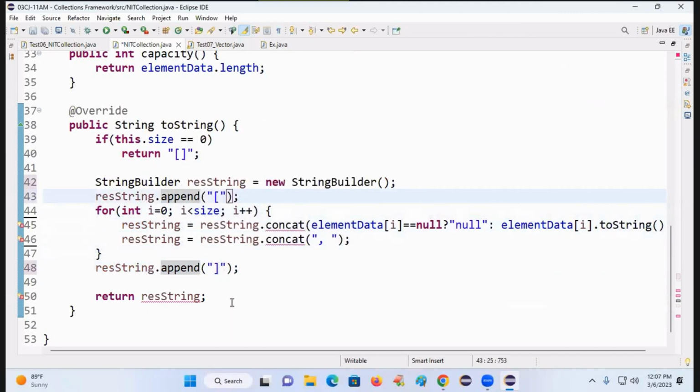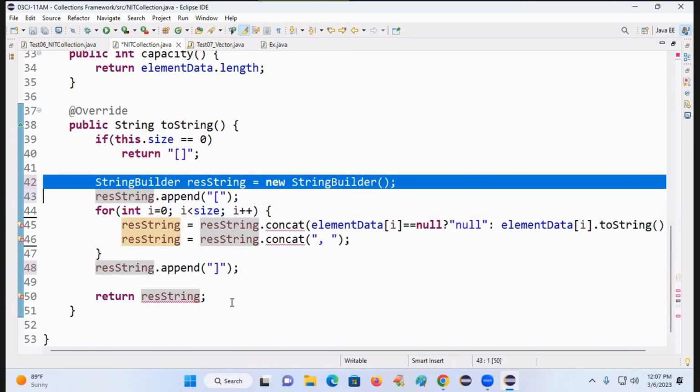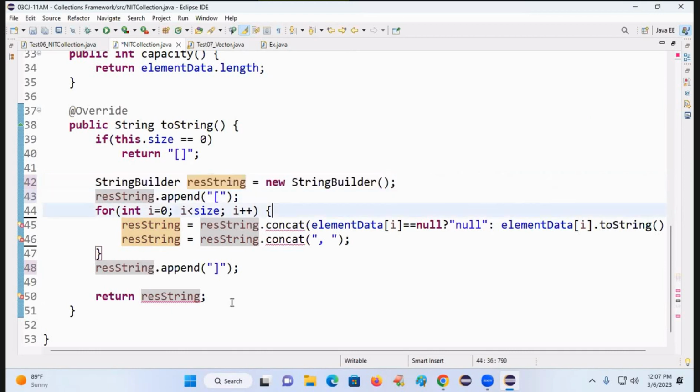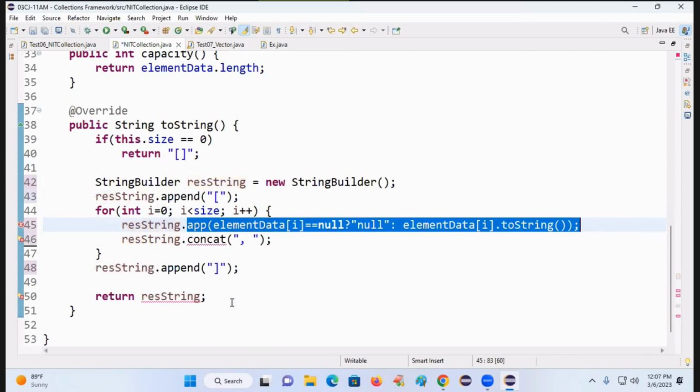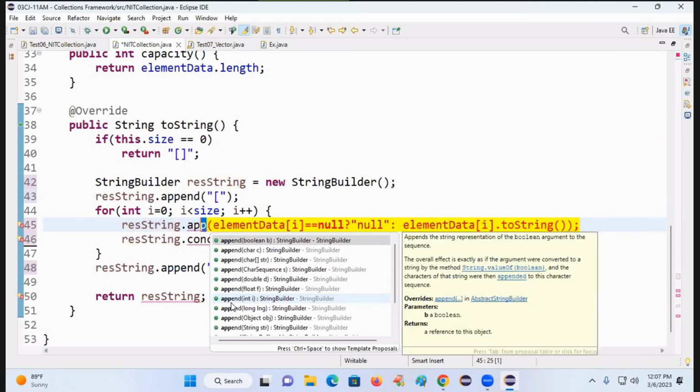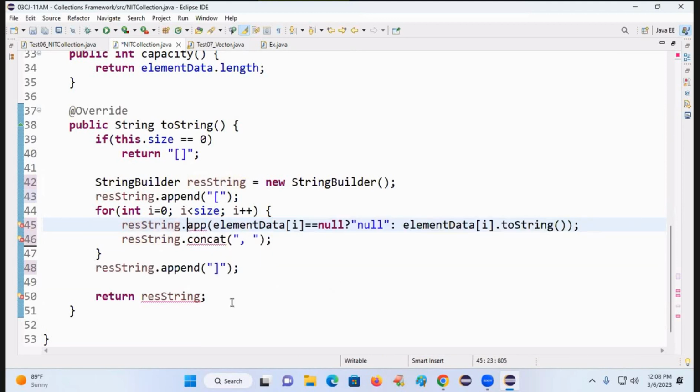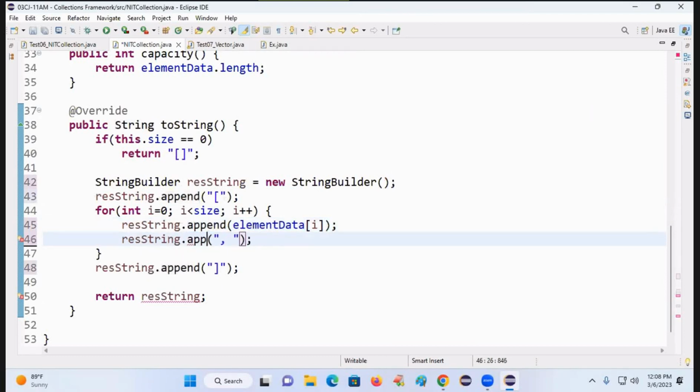Tell me, when I call the append method, should I assign to the variable? Not required, because StringBuilder is mutable. Every character will go on being stored in the same StringBuilder. Then here, do I need to assign to the variable? No. What method should I use? Append method. When I use the append method, we need not handle null. The append method implicitly handles null automatically. This extra code I need not write. Easy enough now? Programmer life becomes easy enough?